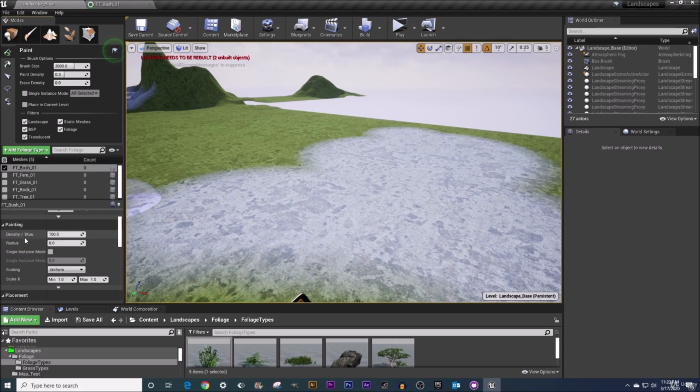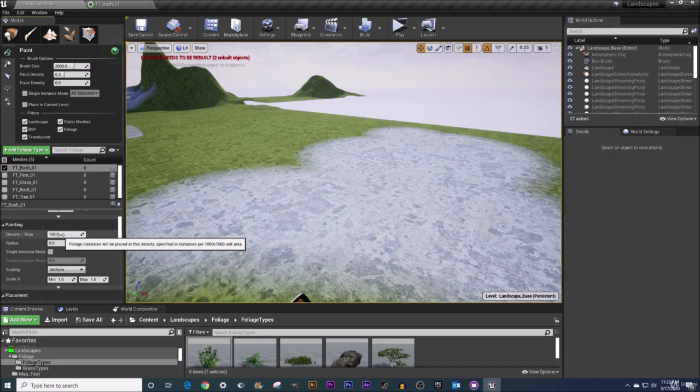Density per 1K UU. This is our foliage instances placed per click in a 1000 by 1000 Unreal unit area. Now, this does get modified by our paint density setting. So this is a density setting for placing bushes, but we've also got this paint density setting. So in a way, you've kind of got two places to modify your density when you're clicking here in your level. You've got your paint density that works in tandem with your density setting right here per foliage type.